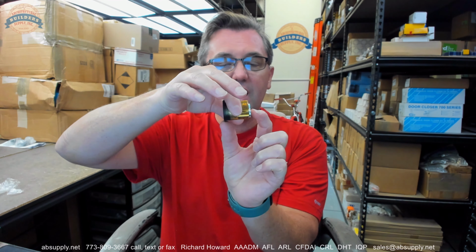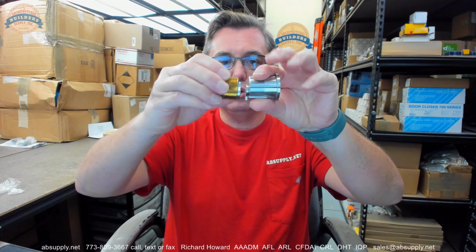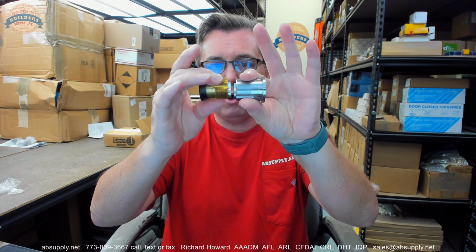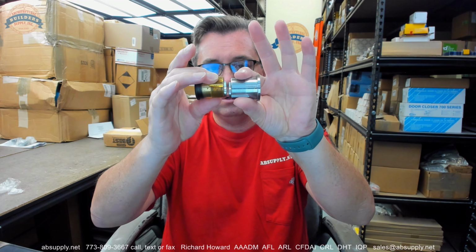Okay, so my cam needs to come to 7/8 to be in the center of the door, but I usually will shave it back 1/16 or 1/8 of an inch because of the possibility of doing a double cylinder aluminum storefront, which is not really common, but I want to be able to have a small margin between my two cams so that they operate. No more than 1/8 of an inch, no less than 1/16 is my rule of thumb.